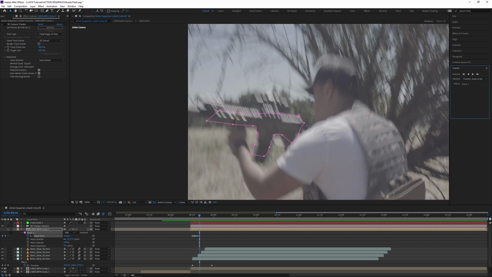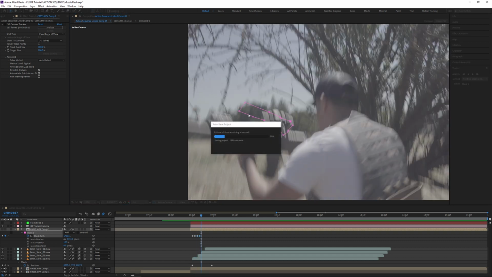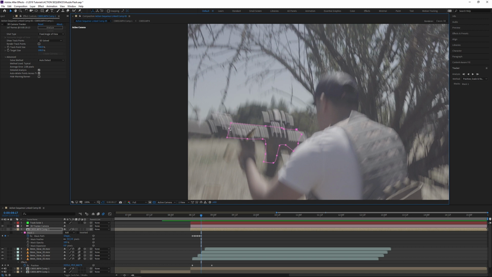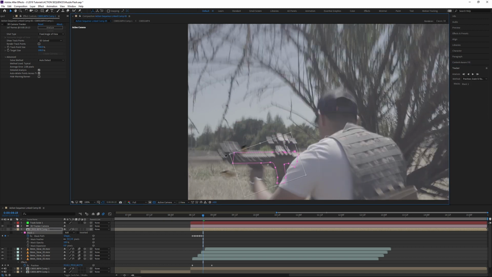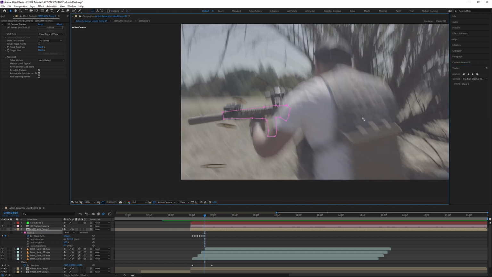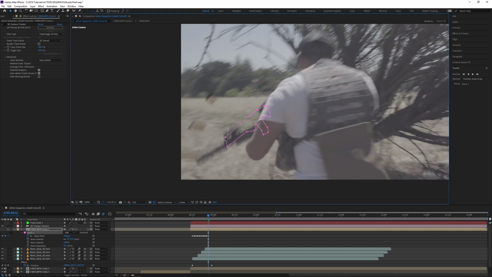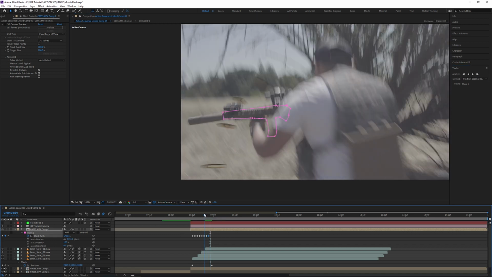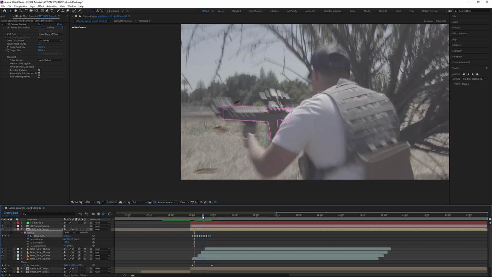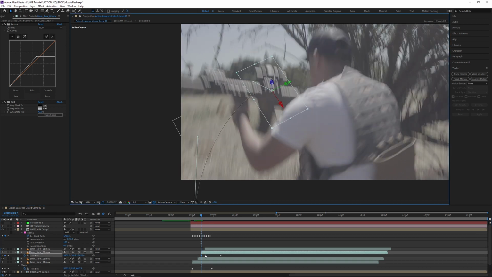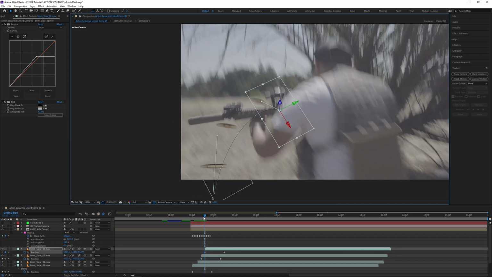But by clicking the track forward, it'll reduce your work significantly. It'll help save some of your time, and it also reduces the need for adjusting so much of your mask. You don't have to do as much work. And then after that rotoscoping is finished, I make sure that that masked layer is on top of the shells. That way the shells are behind, because the shells came out of the other side of the gun. So very important detail there.